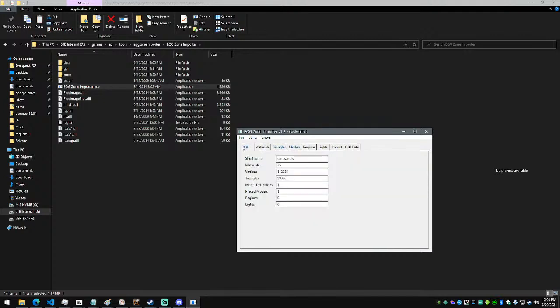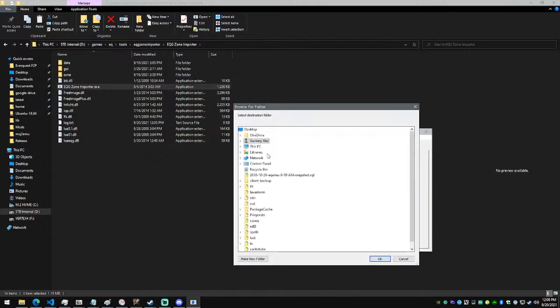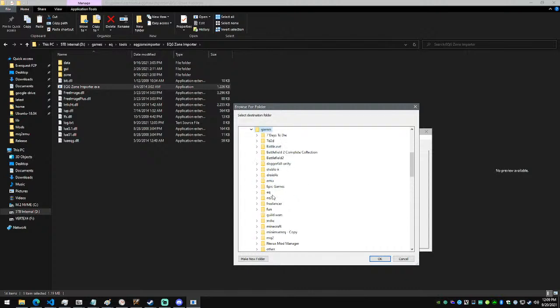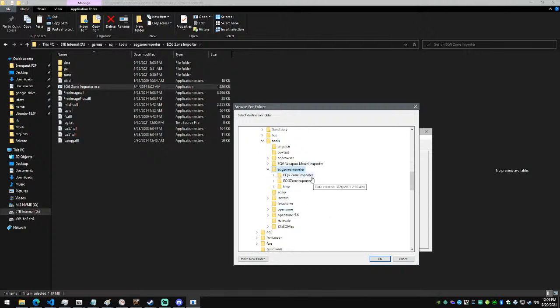So regardless, now that we have it here, what do we do? With EQG format or S3D conversion, the next step is that you export the zone. You want to put this somewhere that you can think of like a scratch disk or your project disk. So if we go to EQ Tools again, in the zone importer, I'm going to make a new directory called zone. Inside of here, I'll make a new folder, and I'm going to call this East Wastes.